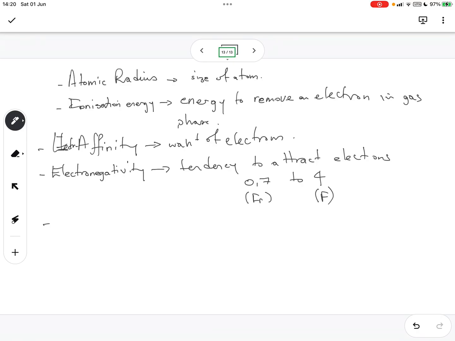and periods are horizontal. Right, so you go across. For each element, we can give a period number and group number. So for example, B, which I think is boron, is in period 2 and group 13. Period 2, group 13. So it's like coordinates. You go across, you go up. So you go across 13, you go down 2, more or less. And then there's an S block.